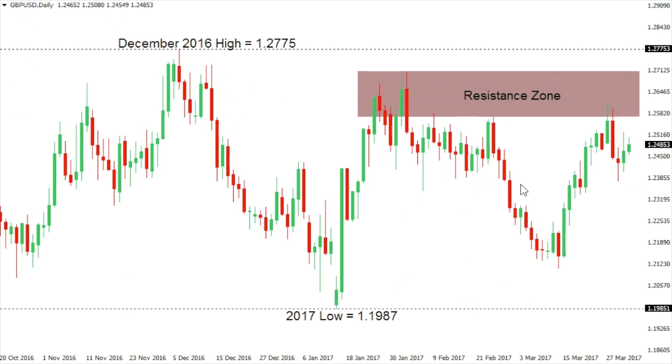Sterling dollar. So cable has pulled back off its recent highs, its attempt up above 126, and this market continues to adhere to a broader downtrend and has mostly been confined to a very well-defined consolidation over the past several months, roughly between 120 and 126. And so rallies up towards 126 have been very well capped, in favor of what could be the next major downside extension in this market back towards the 2017 low from January at 1987, which guards against that October 2016 plus 30-year low at 118.40.